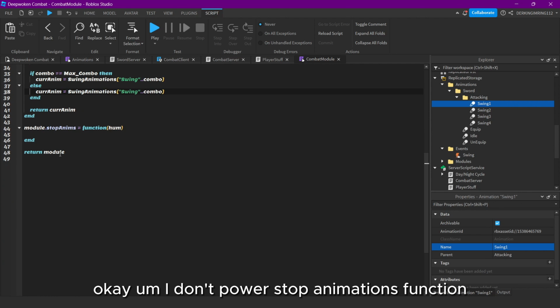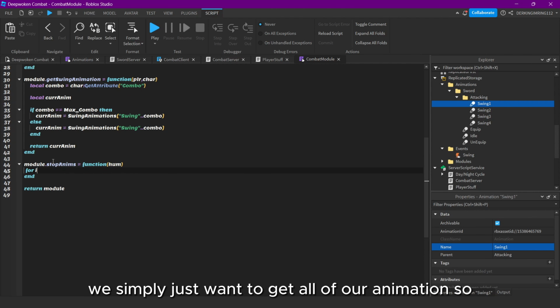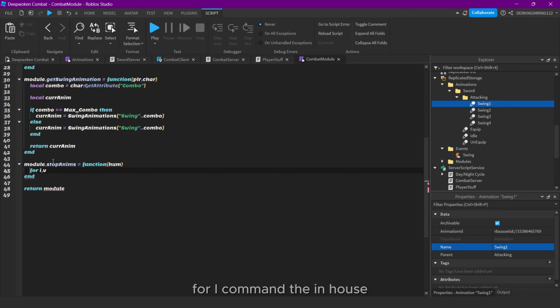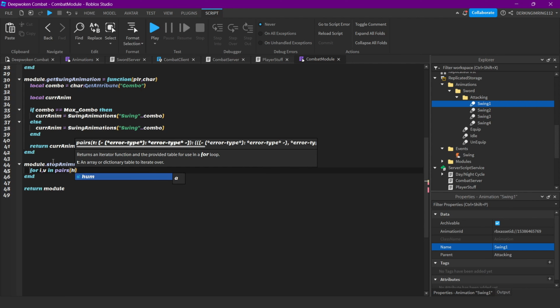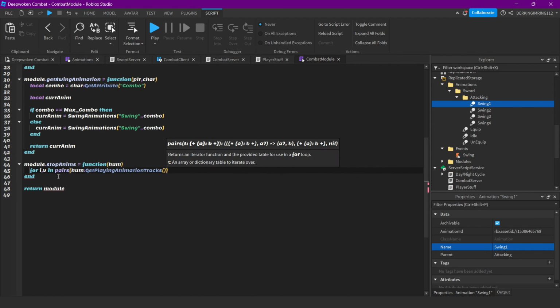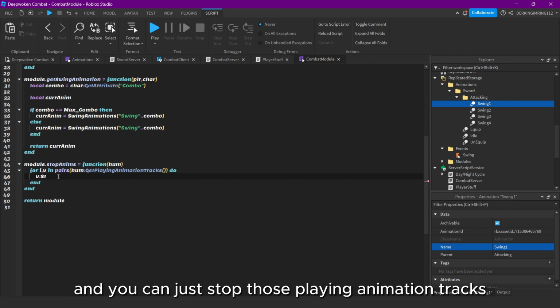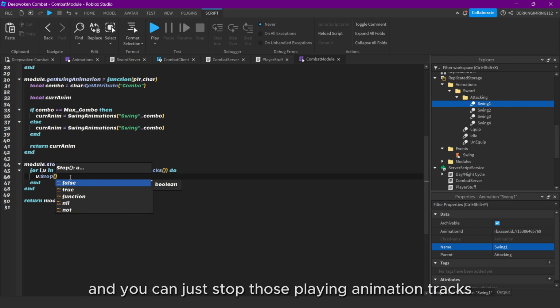Okay. And then for our stop animations function, we simply just want to get all of our animations. So for i, v in pairs humanoid get playing animation tracks do, and we will just stop those playing animation tracks.